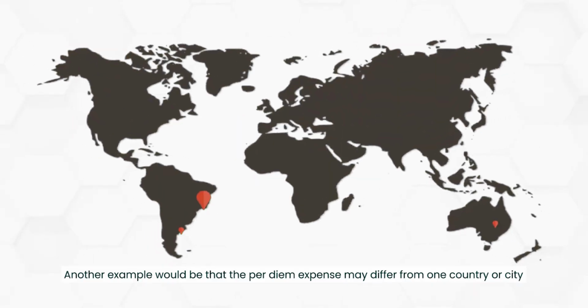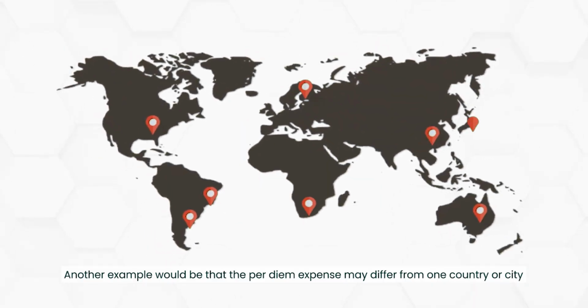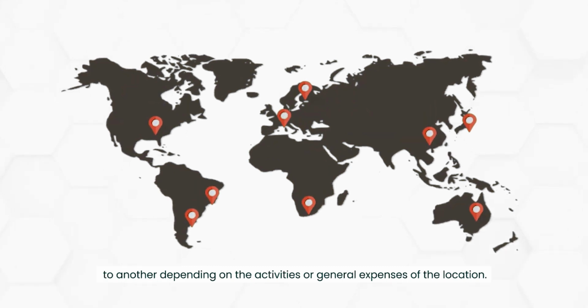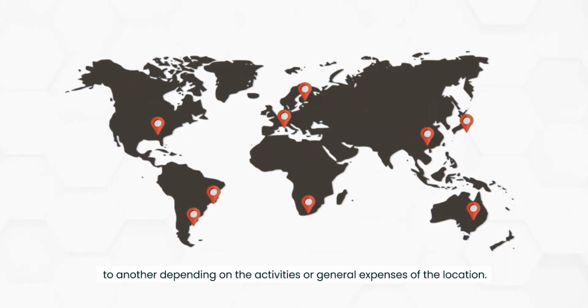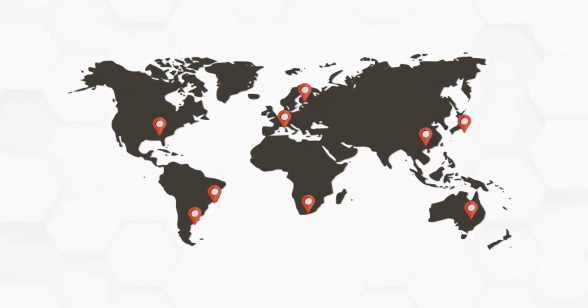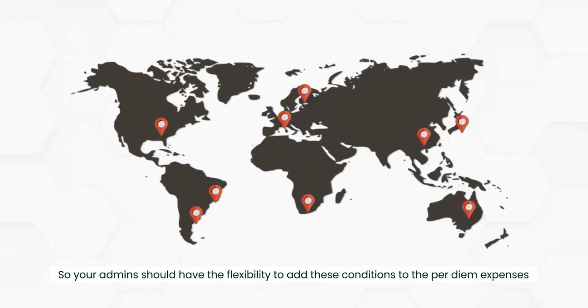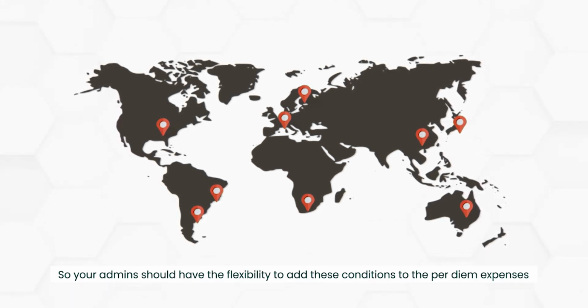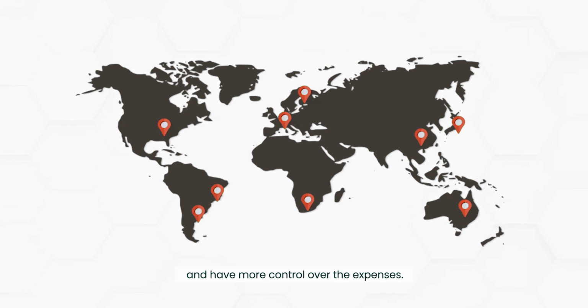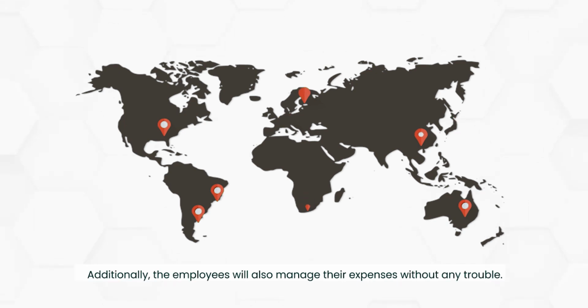Another example would be that the per diem expense may differ from one country or city to another, depending on the activities or general expenses of the location. So, your admins should have the flexibility to add these conditions to the per diem expenses and have more control over the expenses. Additionally, the employees will also manage their expenses without any trouble.